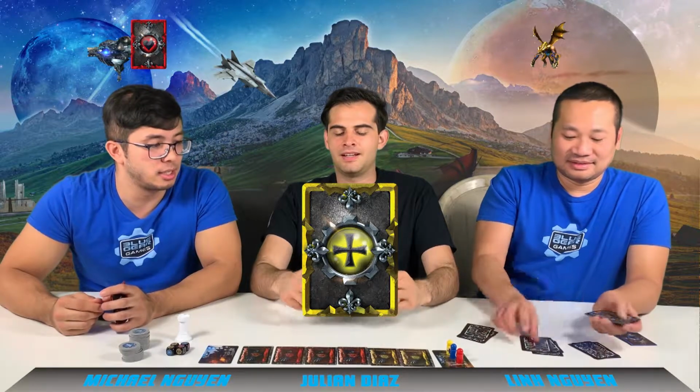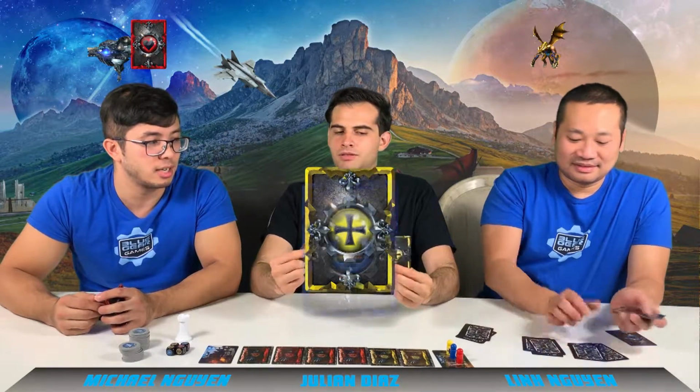Alright, so here's the color, by the way, if you guys want to know. I'm gonna be the red hearts. Julian is going to be the yellow crosses, and then Lynn is going to be the blue spade.